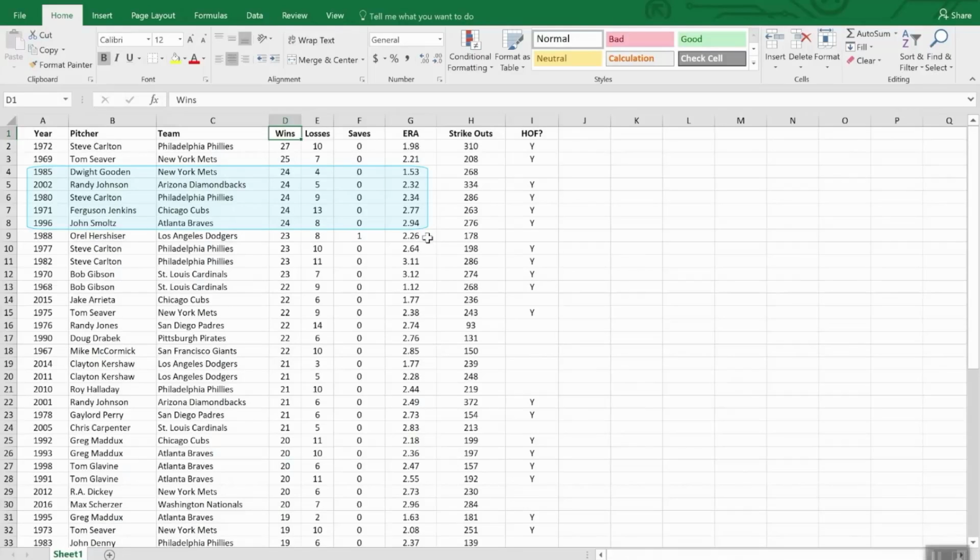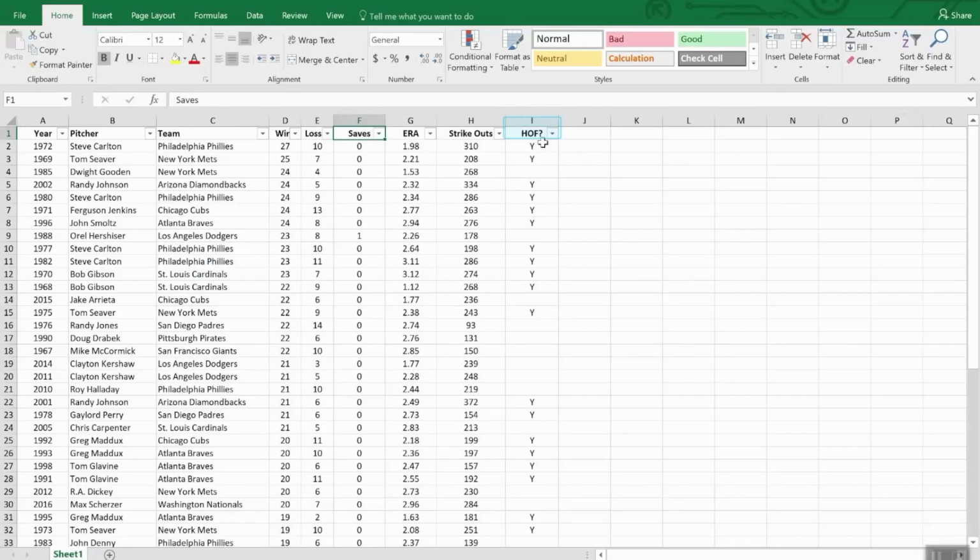This is a way to include and exclude any row data. Again, we're going to select any column label or header, and then back under sort and filter, we're going to choose filter. All right, and you can see to the right of every column header, there is now a drop-down menu. Let's see who among these Cy Young Award winners was eventually elected to baseball's Hall of Fame.